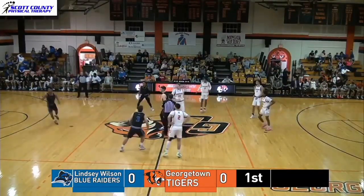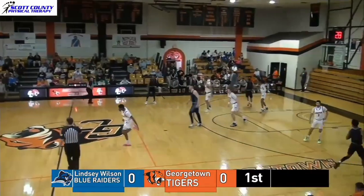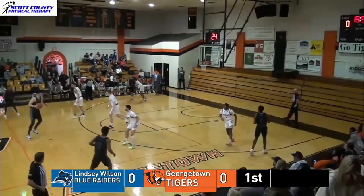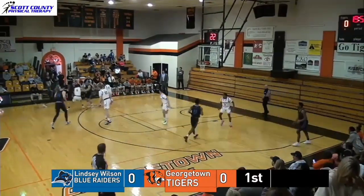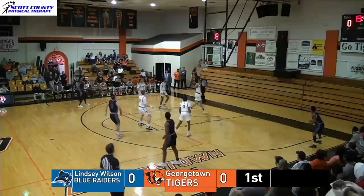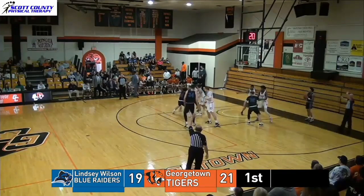Lindsey in the black with the royal blue and the gray trim around it. Boy, I hate these numbers. I am really going to have to look on those Lindsey Wilson jerseys — they're not easy to see. Georgetown will be man-to-man. This is Cundiff down the lane, gives off to... but you got to call it.